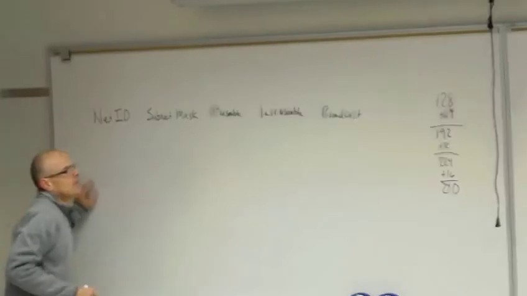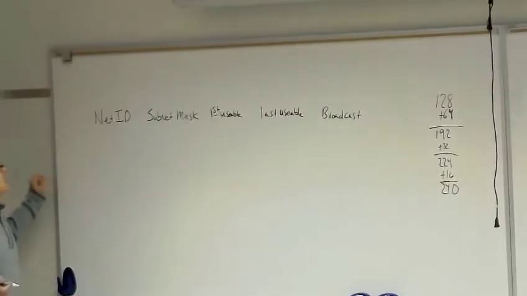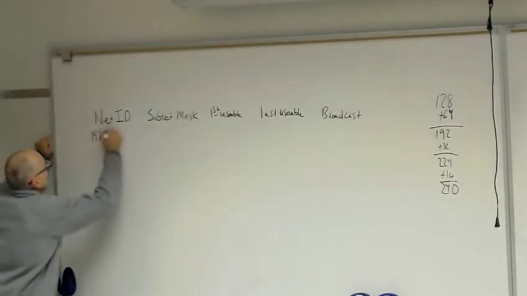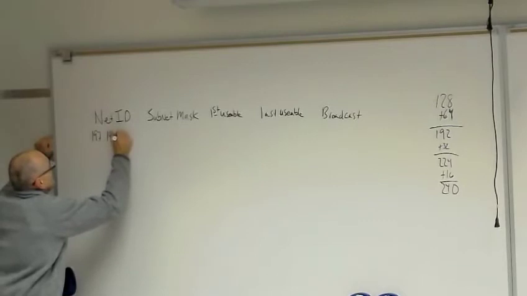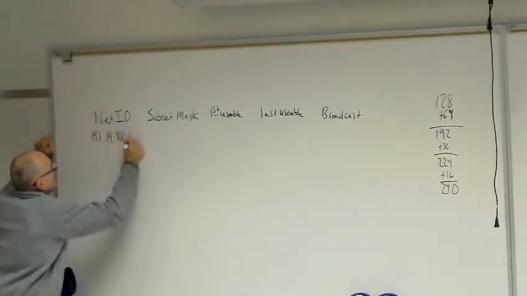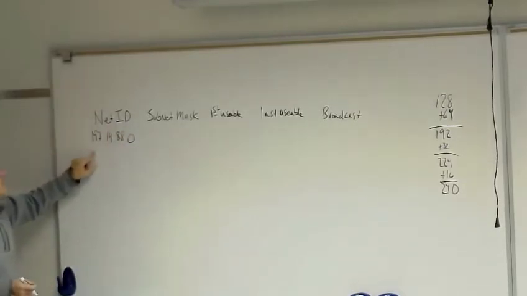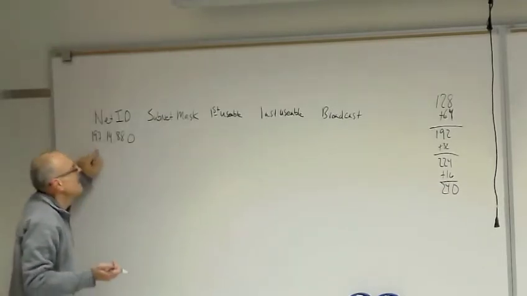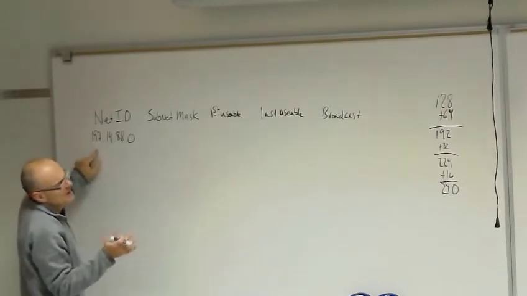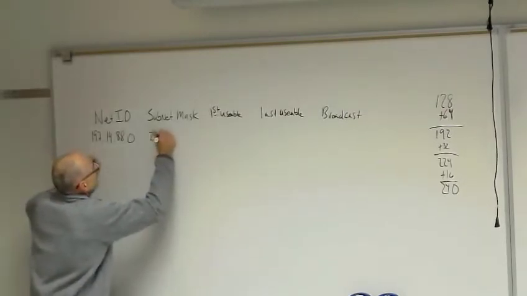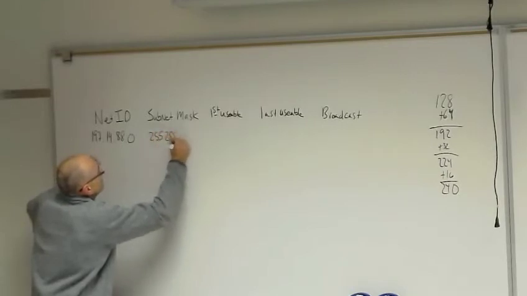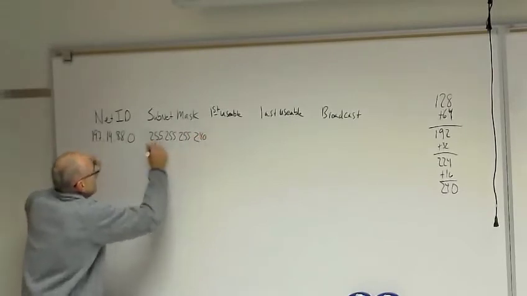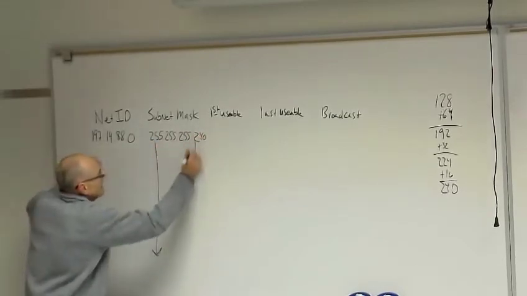My net ID for this first subnet is going to be what IANA gave me. And what was that? You guys read that over there? It was 197 what? 14.88. 14.88.0. So that's my net ID. That's a reserved address. My subnet mask is going to be the same because this is classical subnetting. And so each one is going to have the same subnet mask. 255.255.255.240. I'm just going to draw arrows down there like that, indicating that it's the same all the way down.